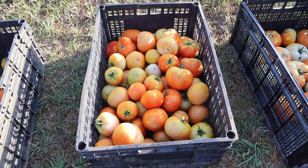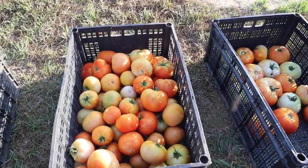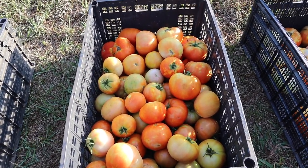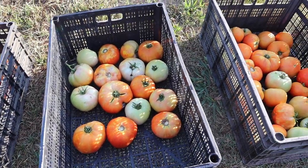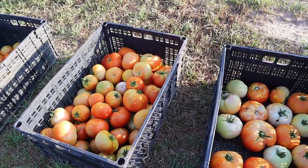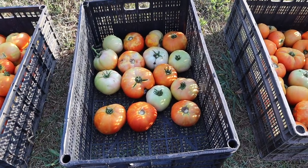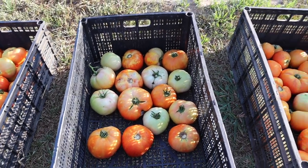Then we have Grand Marshall, and this one is a little baffling to me because those plants look so rough, but we're getting a lot of fruits off those five plants even though they look like they're about dead. As far as number of tomatoes go, Grand Marshall is our most productive variety so far. It doesn't make the biggest tomatoes — they're a little bigger than Thunderbird but not as big as some of the others — but we're getting loads and loads of tomatoes off those Grand Marshall plants. Red Snapper makes the biggest and prettiest tomato of all these varieties.